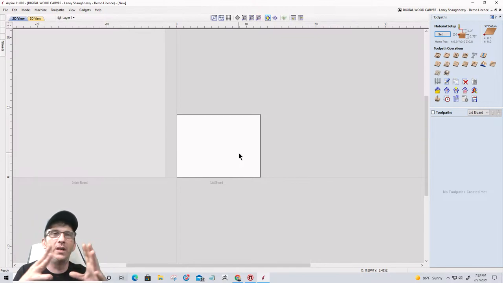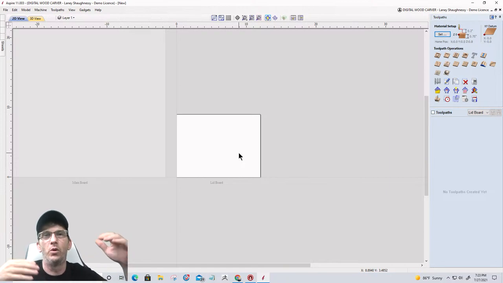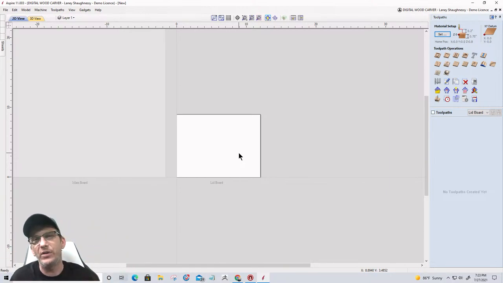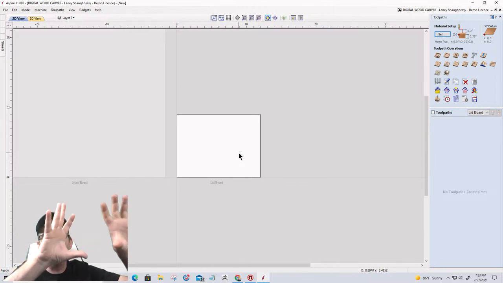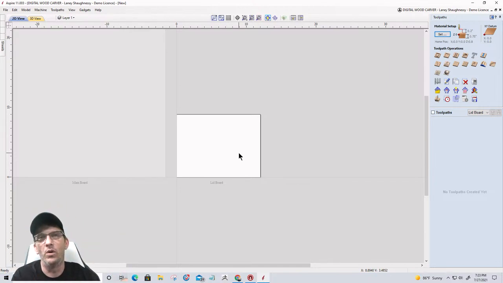Now I can, in one project, if I have multiple parts getting cut out of multiple boards, and those boards are different size and dimension, I don't have to create a project for that 1x6. I don't have to create a project for that 4x4. I don't have to create a project for this and that. It can all be nice and organized in one project on those different sheets, my vectors and the things, and I can create my toolpaths on those different sheets.